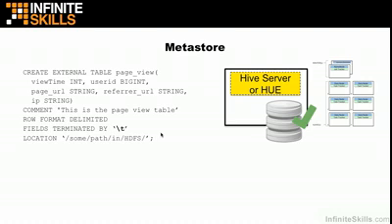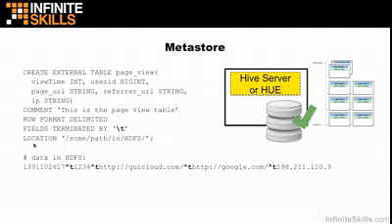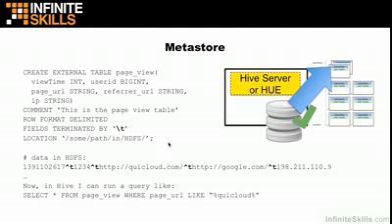So this data in HDFS may look something like this, where we see our view time as an actual Unix timestamp, our user ID as 1234, our page URL to the QuickCloud URL, the referrer URL, which is google.com, and then the final IP address of maybe the client that was accessing it. Here we see that our fields are indeed terminated by tab characters, and again, this is the underlying data in HDFS. So now when I run a Hive query like this, select star from page_view where page URL is like QuickCloud, that is turned into a MapReduce job, and it returns back at least this row and probably many others.